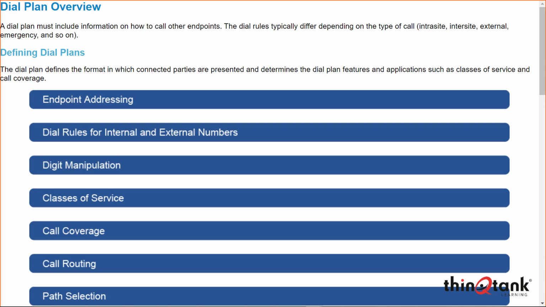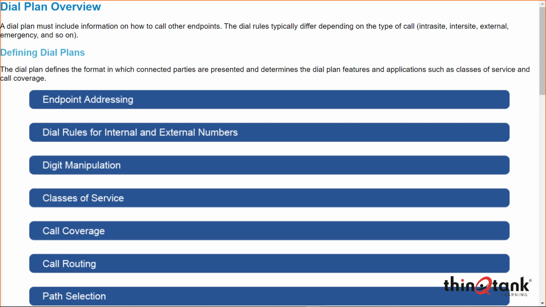We can have different call treatment features like call hunting and call coverage configurations as well. So it's not just simply a matter of defining what the phone number is on the endpoint. It is also a matter of defining how those phone numbers can be utilized, and when somebody dials that phone number, what's going to happen with that particular call.